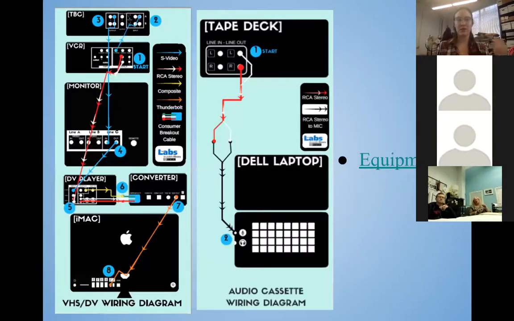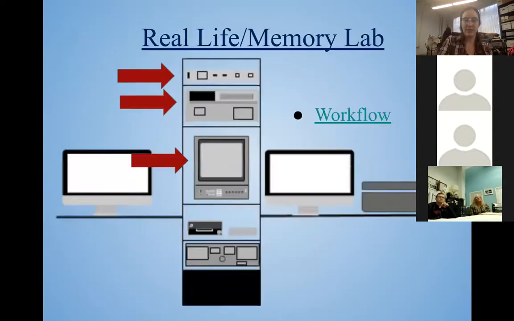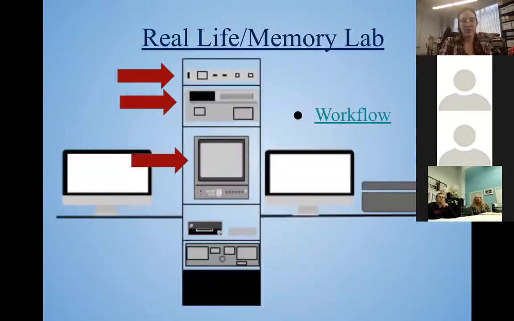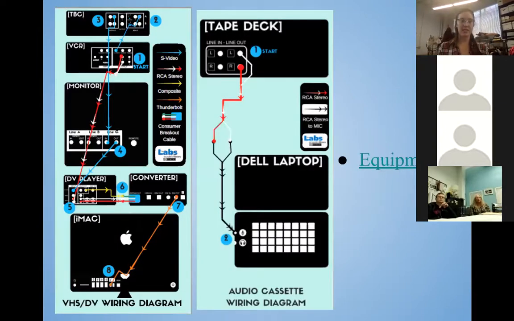And then also I wanted to throw out, so there's our equipment link that you guys can follow. I wanted to throw out these wiring diagrams. You guys are going to get into the nitty-gritty of this, but this basically is another view of this. It's like the back end of, so here's the front end. You're like, oh, cool, it's all connected somehow. This is how it's connected. So this is actually a roadmap telling you which cables to use. You can see at the top there, it's S-video, there's an RCA, stereo, composite, Thunderbolt, and things like that.